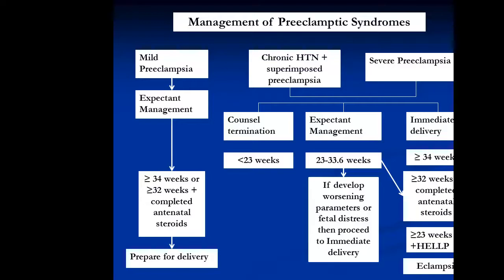We just had a consult in the hospital when I was on service. Advanced maternal age, has 4 prior pregnancies, 2 prior pregnancies affected with preeclampsia. So prior preeclampsia is a risk factor for preeclampsia, okay? Chronic hypertension, and she did not have chronic kidney disease. Came in and she was 22.3 weeks or something like that. And I got called down there, and her blood pressures were 170s, 180s to 200, over 110 to 120, where her baseline was like 160s. She had gone from like less than 250 milligrams of protein to about 3 grams.